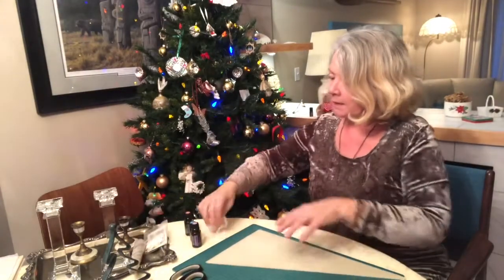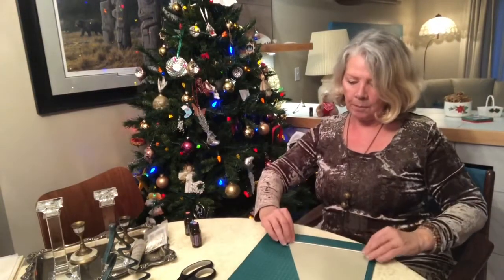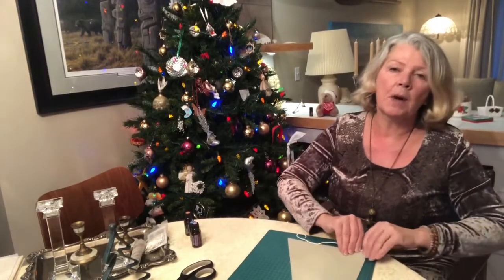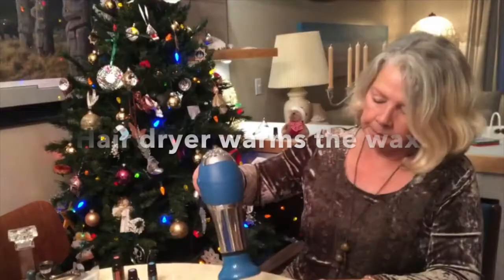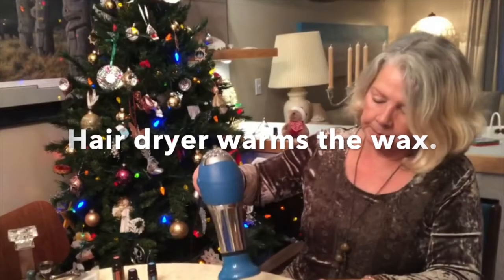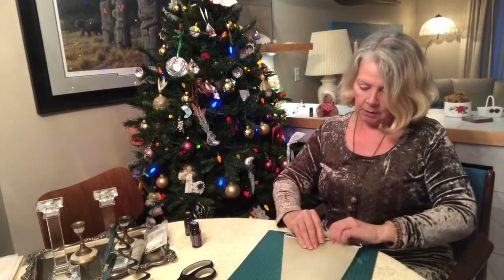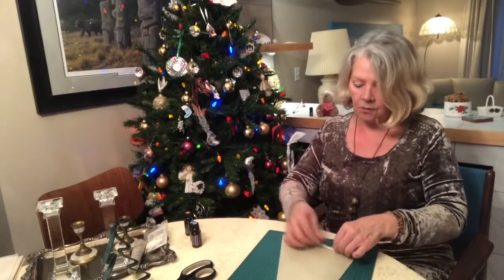Okay. So I'm going to get this started, and basically what you want to do is roll that, turn the piece of wax over onto that wick. As I said, you don't have to melt it, but it makes it soft to be able to turn the wax over on the wick.